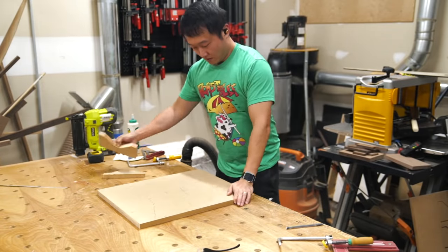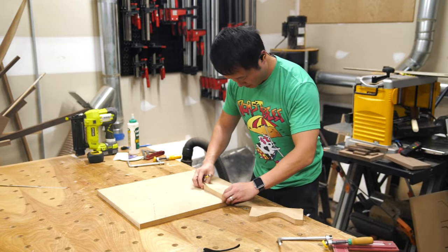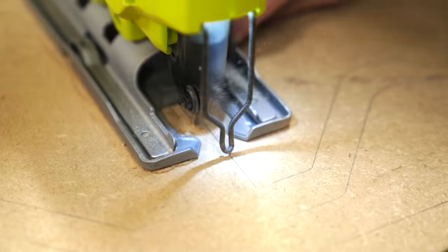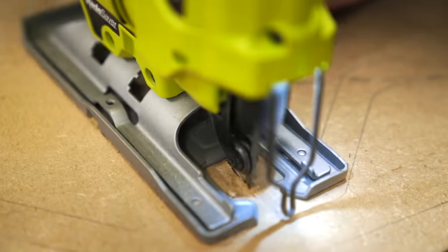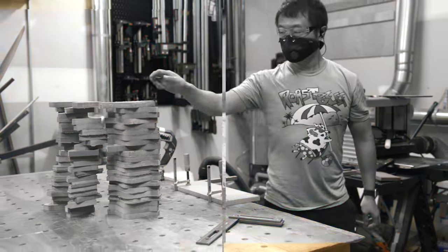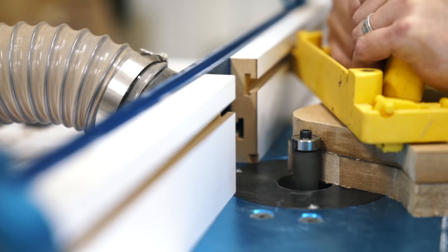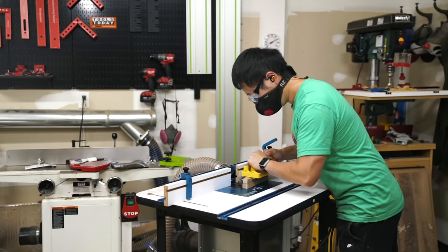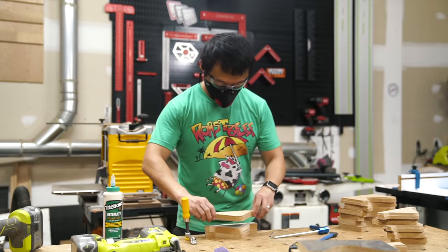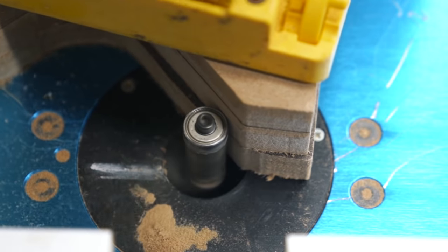Since I want the final height of the box to be no less than three and a half inches tall, the final form for each corner will be made by stacking six pieces of three quarter inch MDF. So I used the master templates to trace out a total of 20 more sets, which I cut using my jigsaw, staying just outside of the lines, so I could flush them up at the router table later as I glued them up one at a time. With a total of 48 pieces to glue and flush up, this process ended up taking almost a full day. I could have used my CNC to cut everything, but it was out of commission at this time, and since not everyone has a CNC, I figure there's some value in showing the process of doing this by hand.